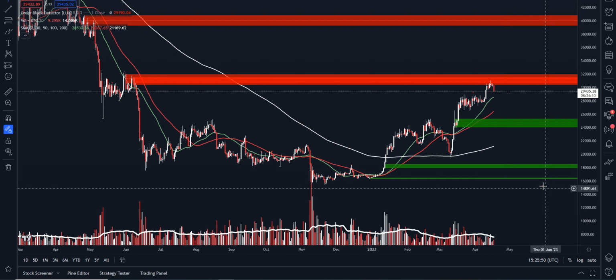But when you're looking at this, typically when you're up above those moving averages, guys, what you want to do is wait for a really nice retracement. Look for a bullish candlestick pattern off something like one of these order blocks, and that may potentially be a nice buy order. Put your stop loss underneath that, give it a little bit of wiggle room, and then let it try to play out. That's the best thing, guys.